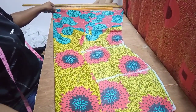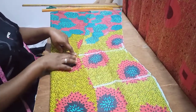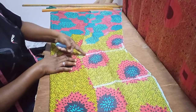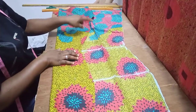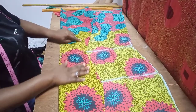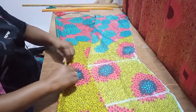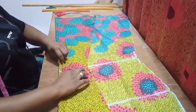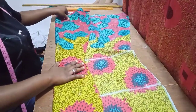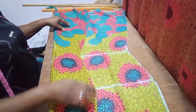Okay. And another way to help you know, you can see now that the notch I gave on this nail line still coincides, it's still aligning with the same nail line here on this back piece. Okay, so that's to show you that it's well placed. Just take note of that point where we notched. Very important to be sure that it's properly placed.